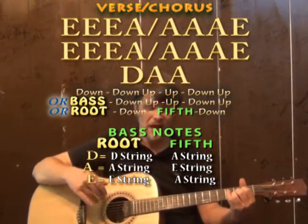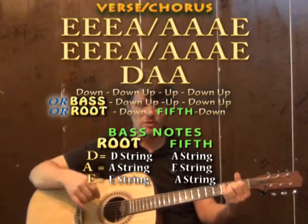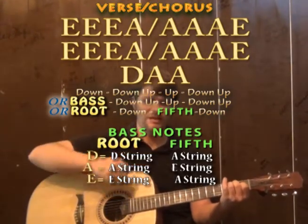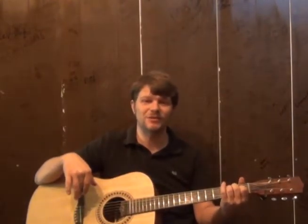About that too, and then we'd basically be alternating between those parts, and at the very end we have a big push on the E major. But that's the basics of how you can strum through Fallen Eagle by Stephen Stills. So good luck.